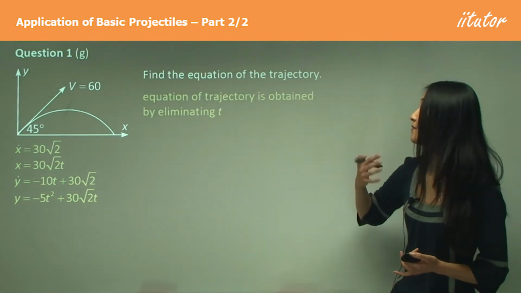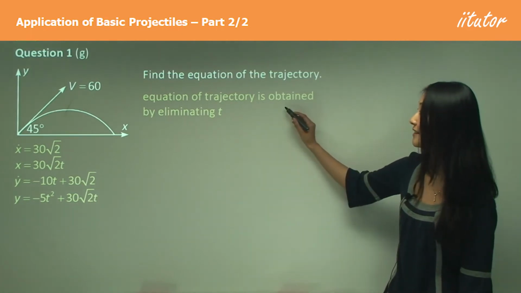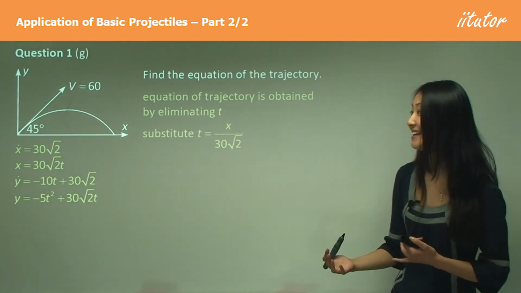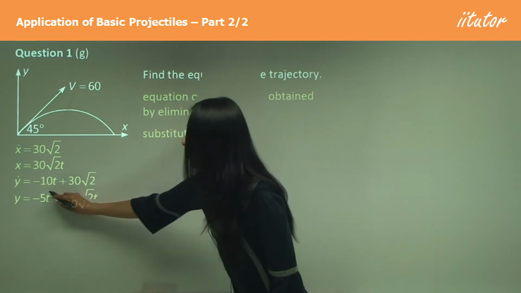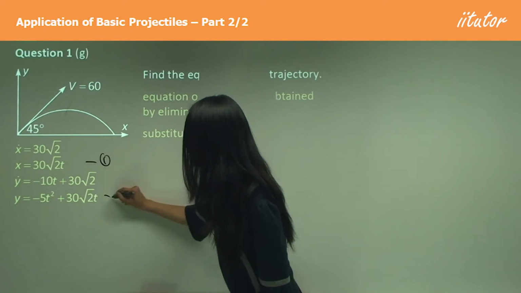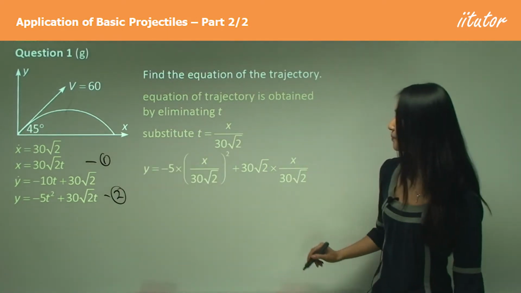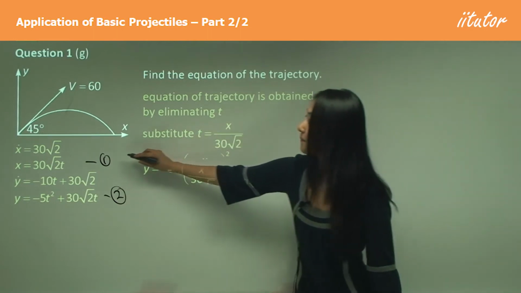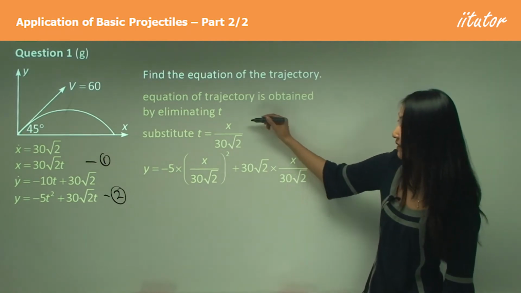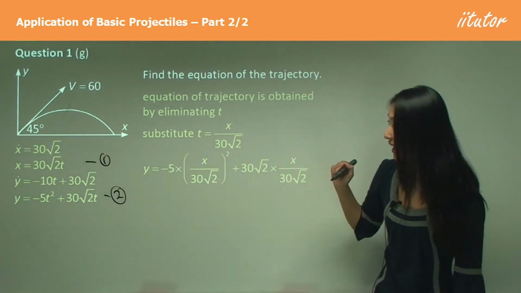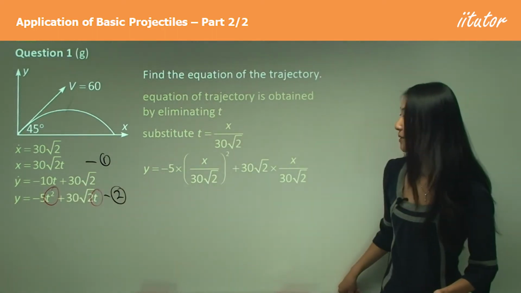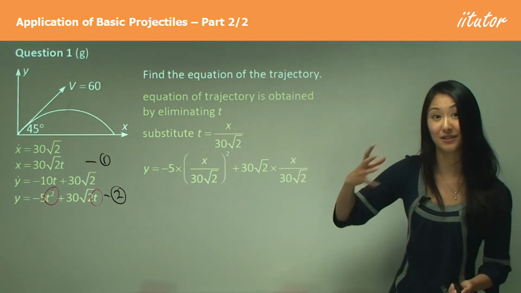If we only want it in terms of x and y, that means we can only obtain the trajectory by eliminating t. First of all, to eliminate t, using this equation, I will eliminate t by making t the subject of that. So using this and that equation. So eliminating t there, all you've done is divided by 30 square root 2. So you get t equals x on 30 square root 2. And wherever there is t here, so with t squared and t, I'm going to put in x on 30 square root 2 instead of t.